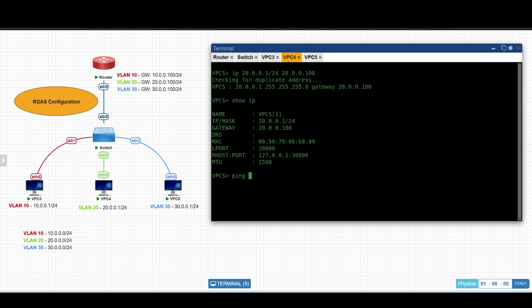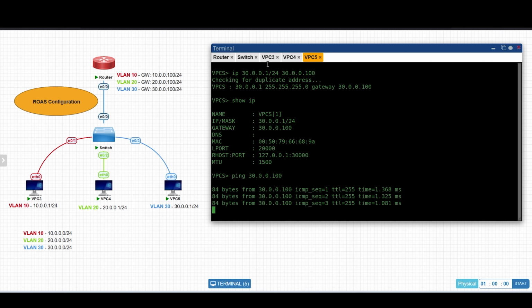Try to ping the gateway, ping 20.0.0.100. Perfect. And let's verify the last PC. Ping our gateway 30.0.0.100, which is perfect.